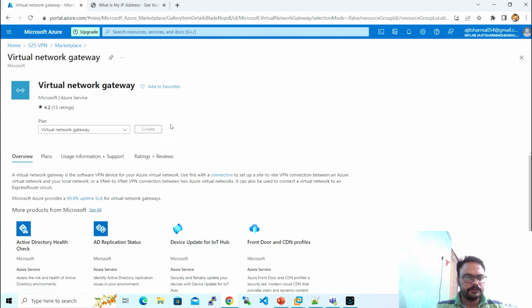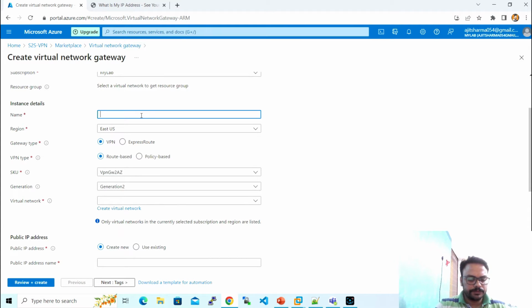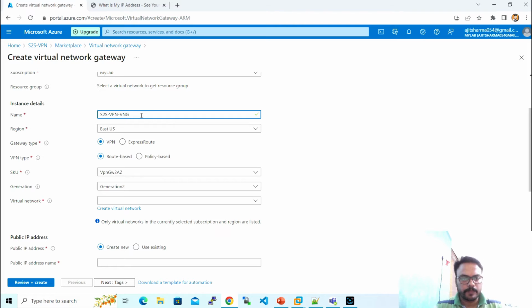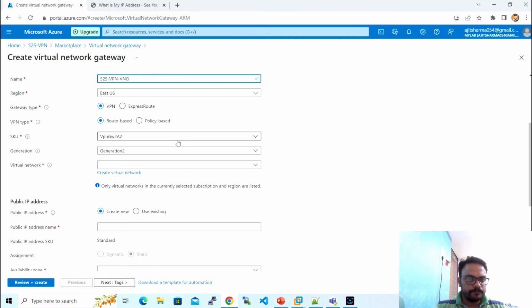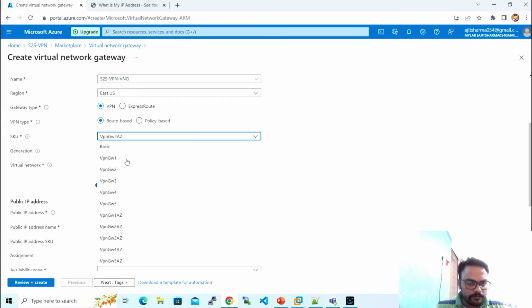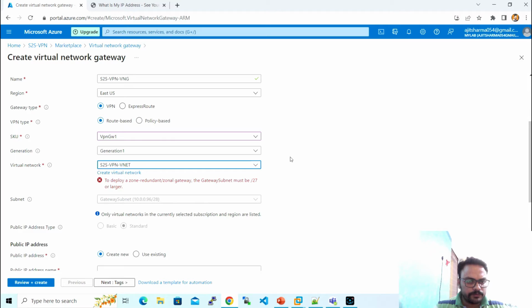We'll have to create that one. Here I will be using the name Site VPN virtual network gateway, and keeping the region as default. You will get this VNet populated. I will be using the basic SKU and the default. Okay, I am getting this error that the subnet must be /27 or larger.